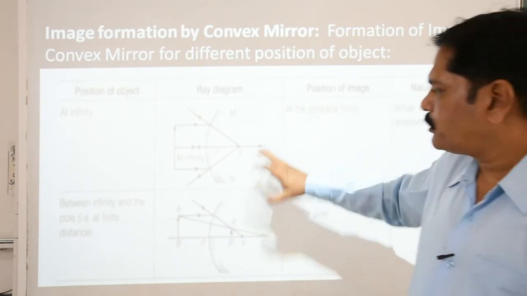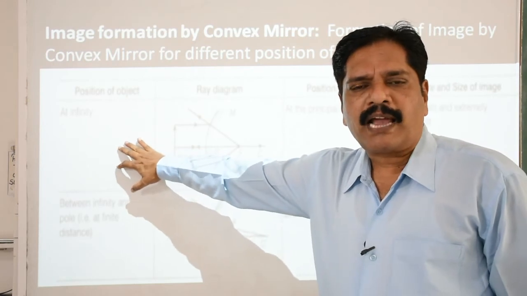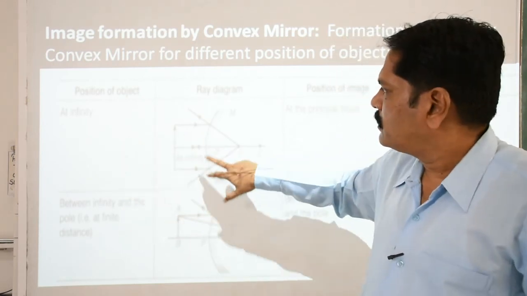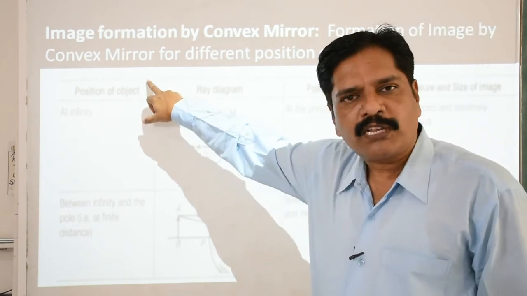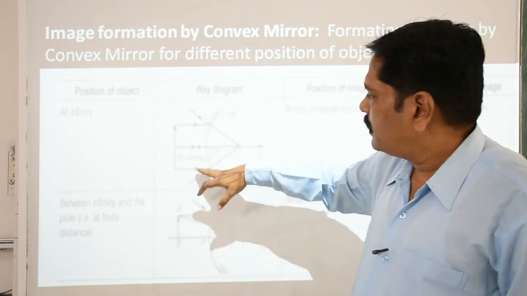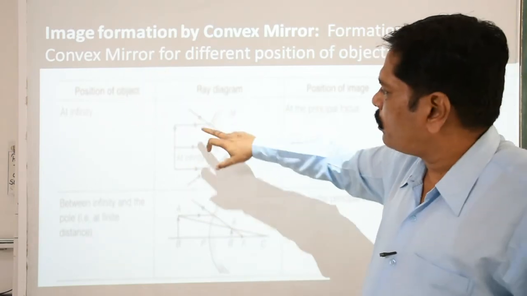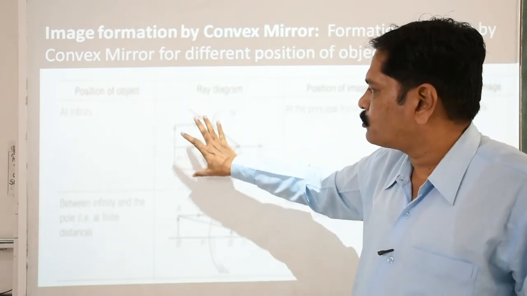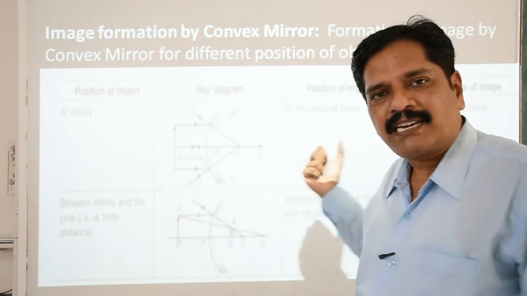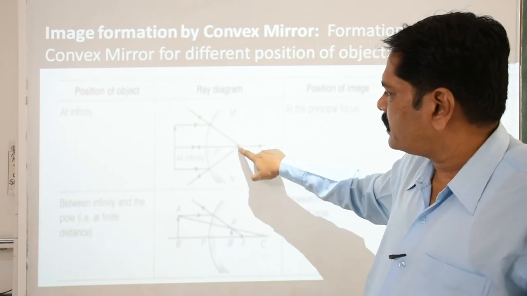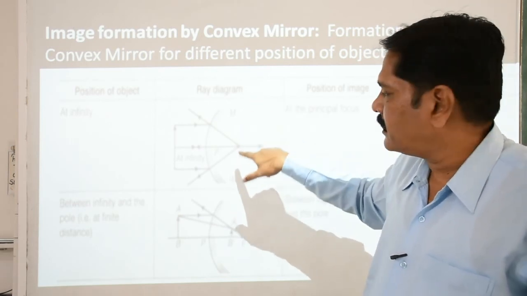Now we are moving to image formation by the convex mirror. Here only two positions are there. One, when the object is placed at infinity. When the rays come parallel, they reflect back in the same medium but diverge, so they will not intersect in front of the mirror. To obtain the image, you have to extend the rays backward, then you observe that they appear to diverge from the focus, or to intersect at the focus.